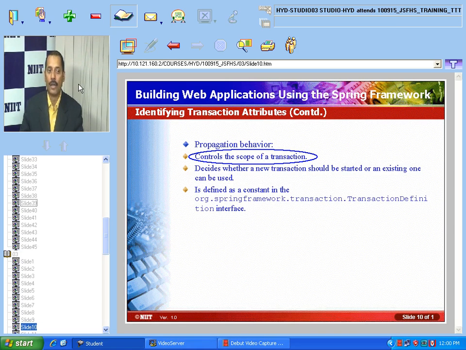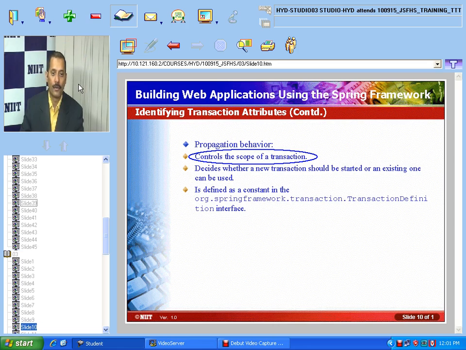When a particular transaction or a method is started, there are times you may want a new transaction to be started and the method has to run in it. Or you may want the same transaction to be carried on and the method executed in it. Depending on that, that is what propagation behavior is all about.